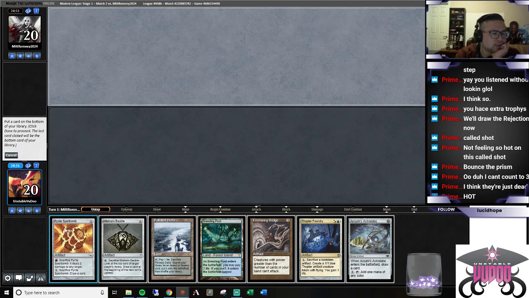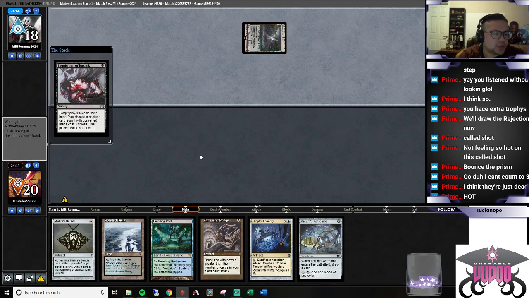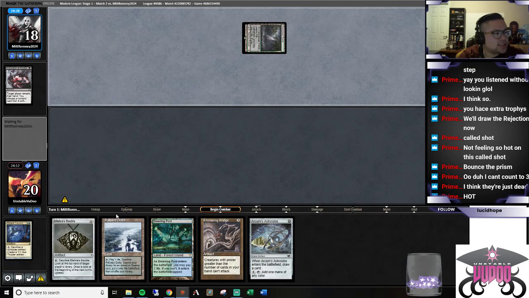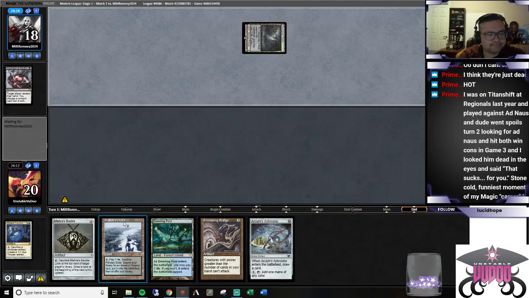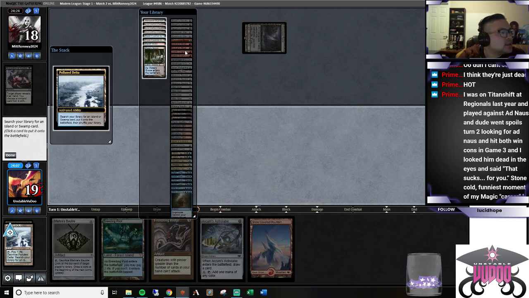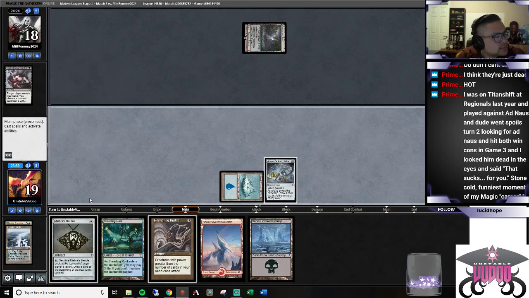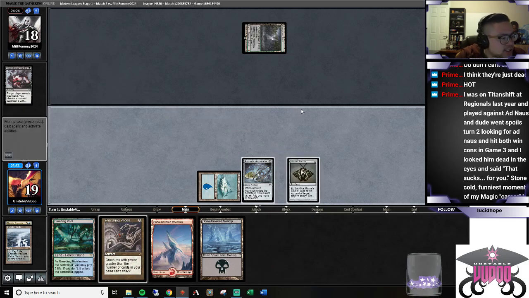We can ship the pyrite. Inquisition, that's a bummer. Goodbye, Thopter. Let's grab ourselves an island. Drawing all the lands, which is not good.